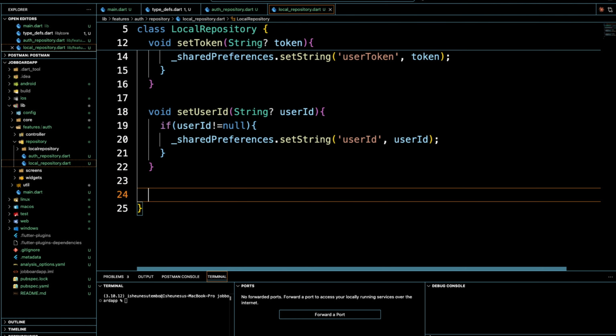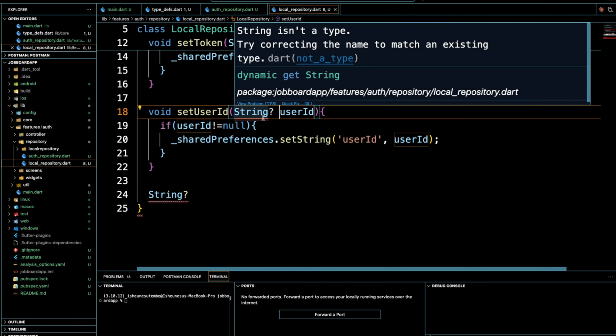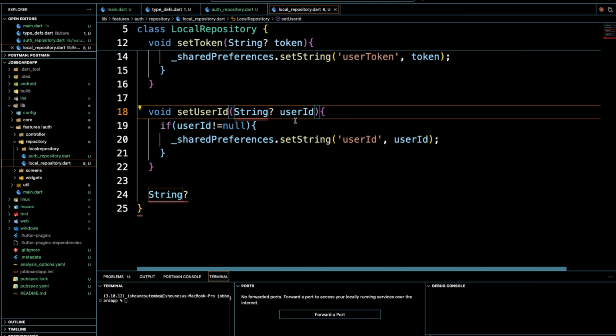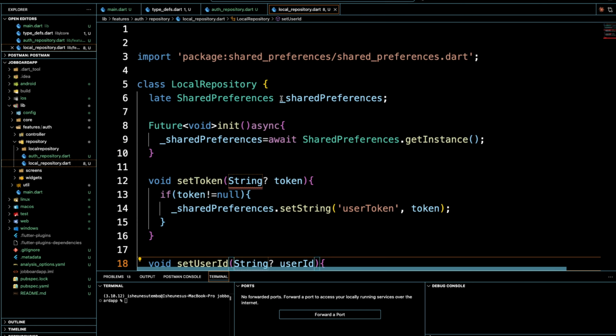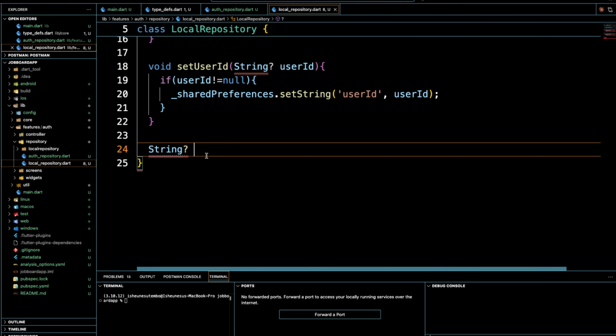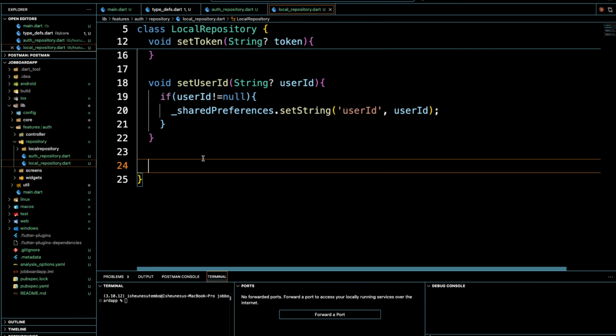So now the next thing that we need to do is, okay, let me just remove this string ID.